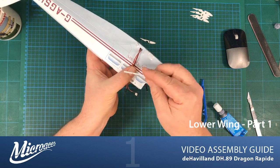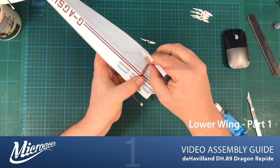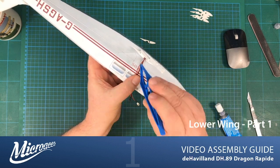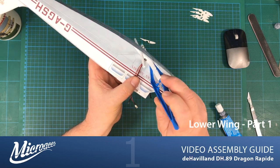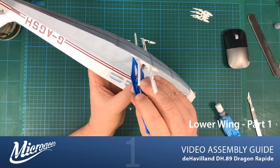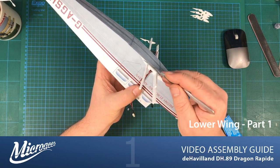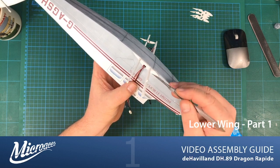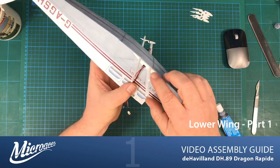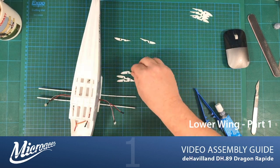And push into place. Not forgetting that 1 millimeter gap. 1 millimeter ish. You know me, you'll know I like my ishes. So there we go. And that's in place. Okay, so we move to the next rib out, which is our D51.